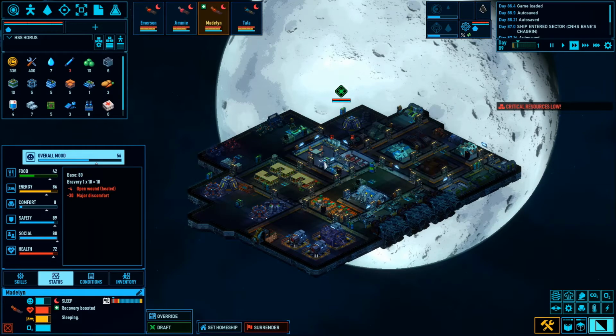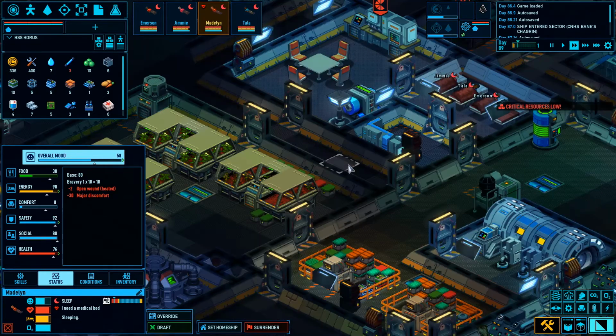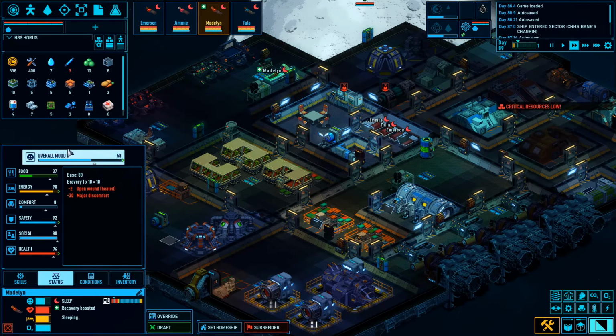Today, we're going to have to draft someone other than Madeline, which probably means Jimmy, to go and finish the exploration of this derelict. If there's anything of value on that derelict, we'll try to grab it and then hightail it out of this sector and head toward a new one.